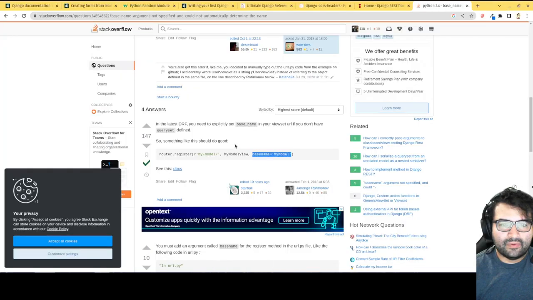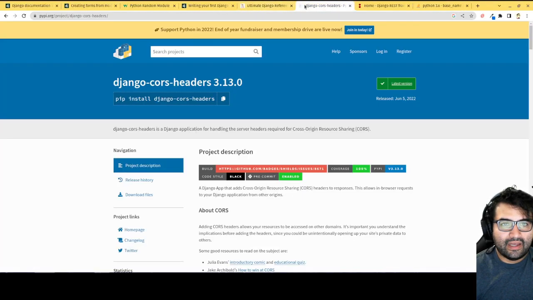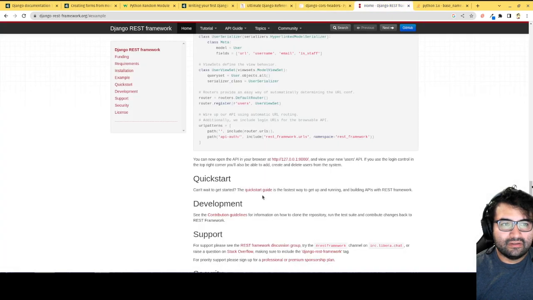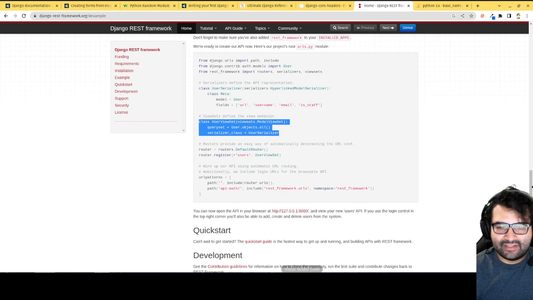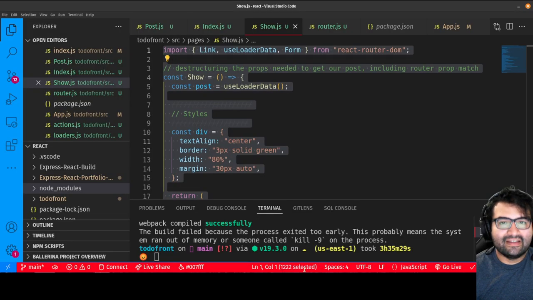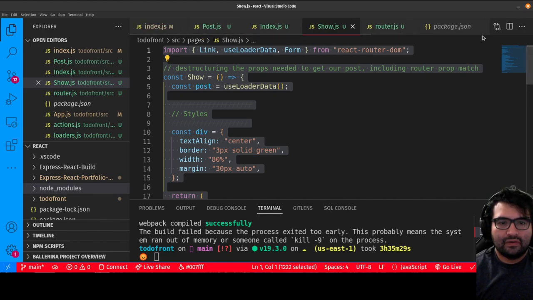So, oh, that's the wrong thing. Let's go back to here. And again, query set equals user.objects.all. That's what I did. But I see here it's not in a meta class. I think my mistake is I just automatically assumed it's in a meta class. So let me go fix that. Views. Oh, that was the wrong project.